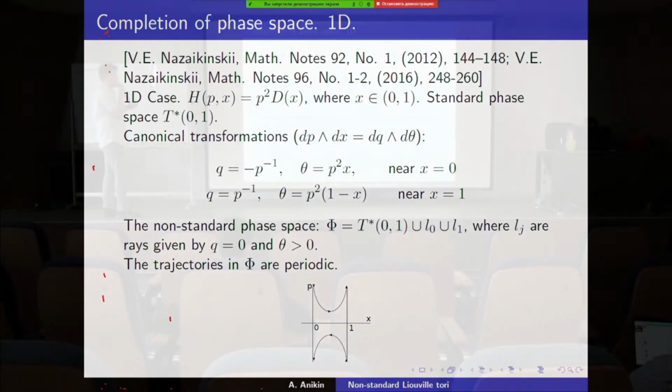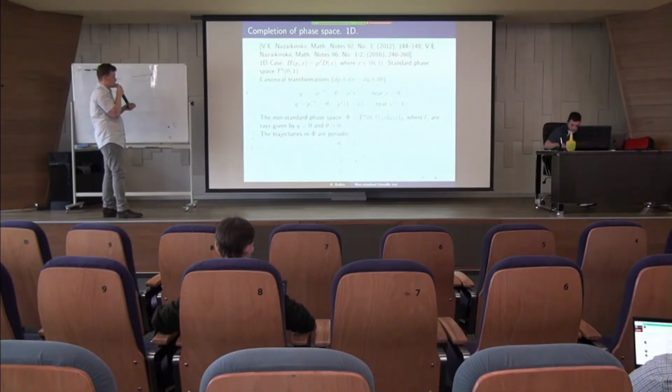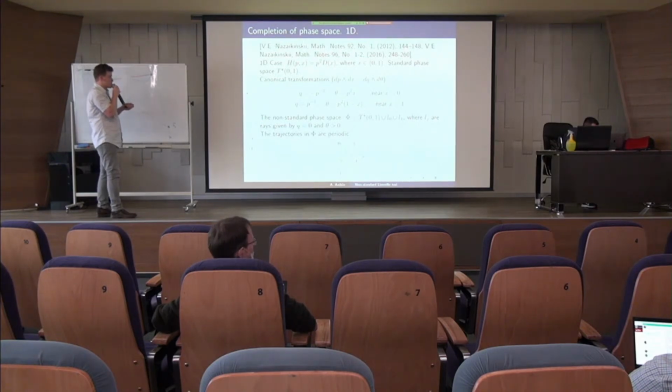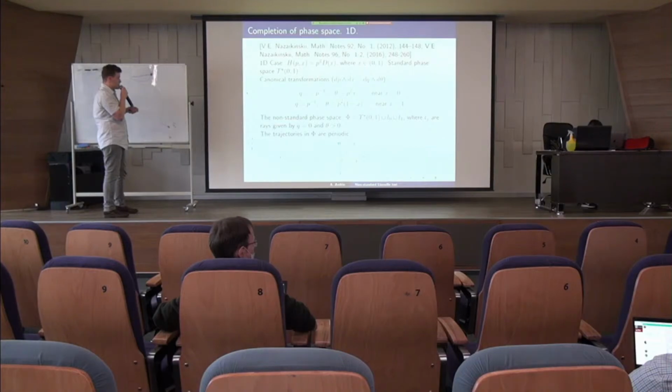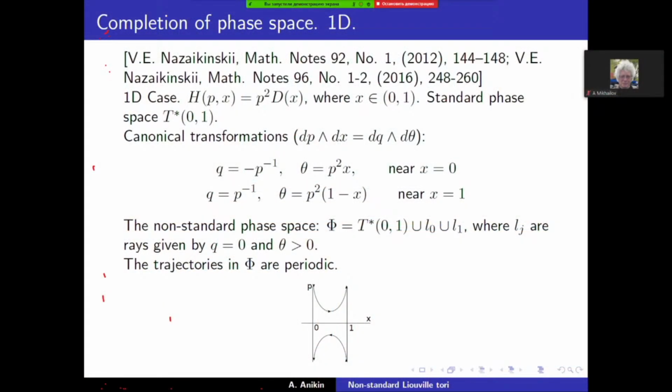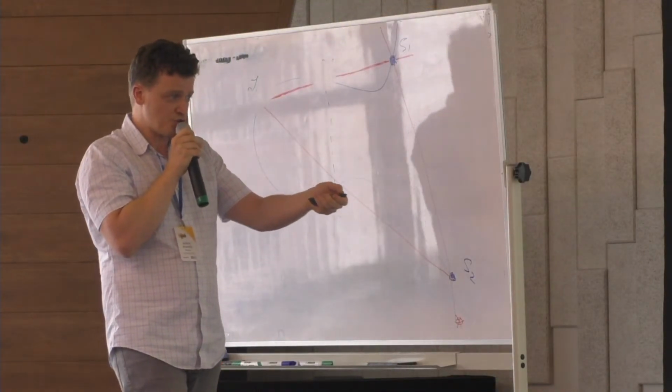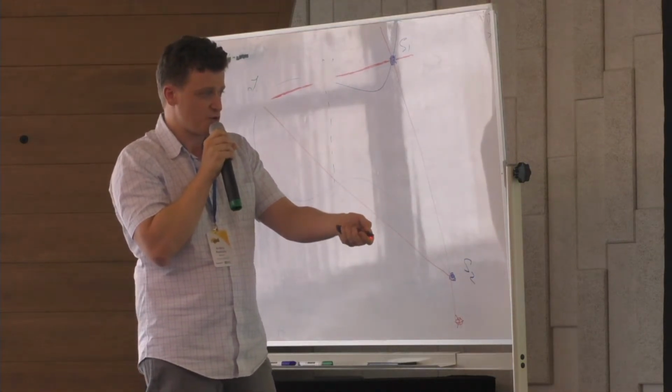I give you its idea starting with the simpler one-dimensional case. So assume that X is one-dimensional, an interval from 0 to 1. The standard phase space we have is a cotangent bundle, and its trajectories obviously are unbounded. They go to infinity at finite time, and we make a so-called compactification, or projectivization, if you like. So what we do is we glue this trajectory with this. So our trajectory goes to here at finite time. Then we add to our phase space the point where momentum is equal to infinity, and your trajectory emerges from here. And so you have a periodic trajectory.